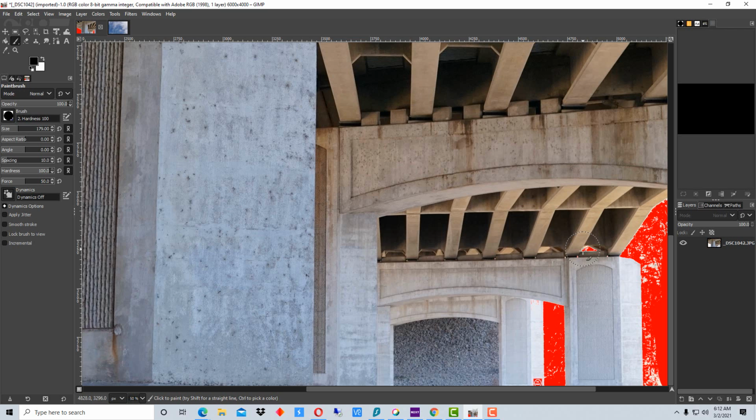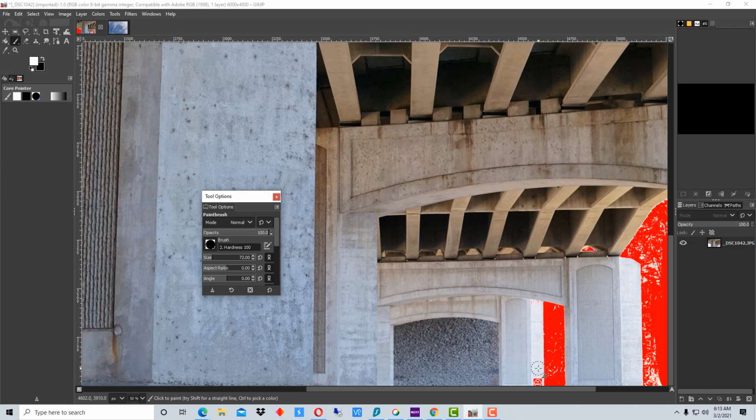You can see here there are a few areas where we don't want them to be, and all we need to do there is go up here and switch the brush color to white. I'm also going to reduce the size because it's too big in this case. It's probably still a little bit too big.